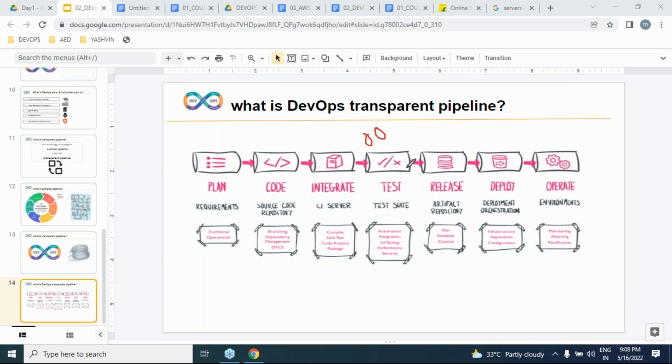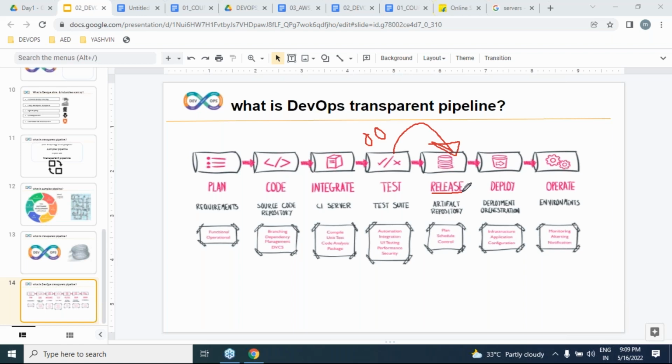What is the output of the testing environment? The working software as an application, ready to deploy but not yet live. So we are going to hold or halt the release. The working software as an application, ready to deploy on production, will be held on release. We are going to halt the working software for a particular period of time.